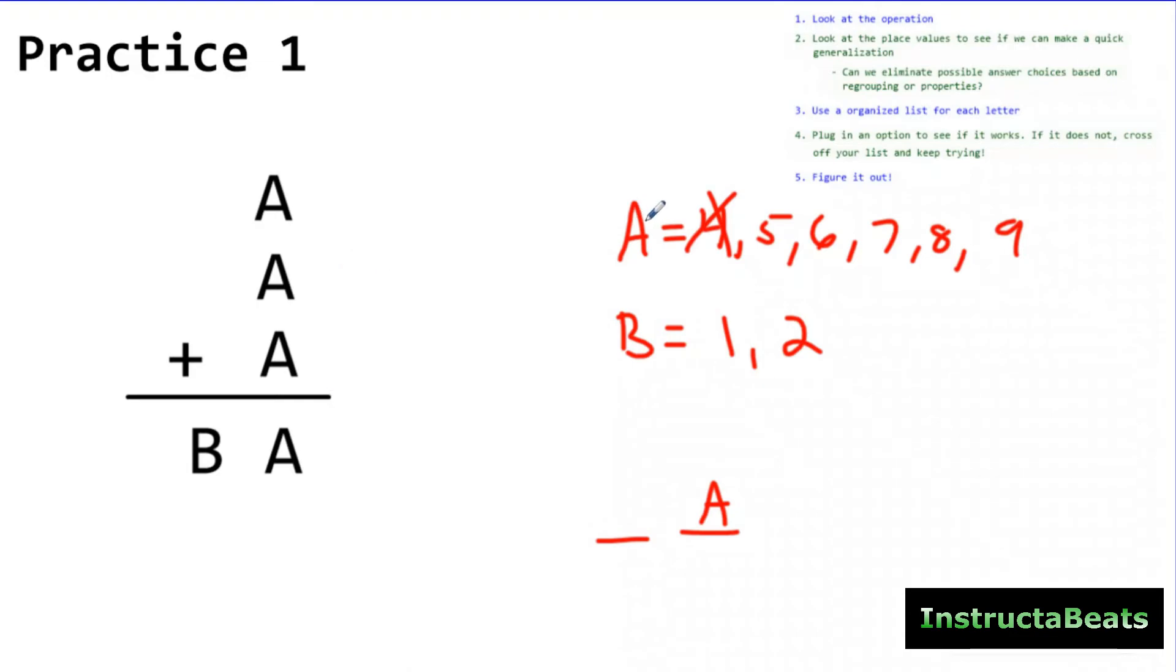Really, all I'm doing is quickly checking, again, using my generalization that I made. So let's try 5. So if A is 5, 5 plus 5 plus 5 would equal 15. And then I had to regroup over here, which would make B 1. So actually, A can be 5. And if A equals 5, then B would have equaled 1. So I know A is 5 and B is 1.